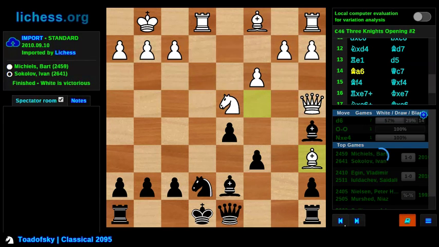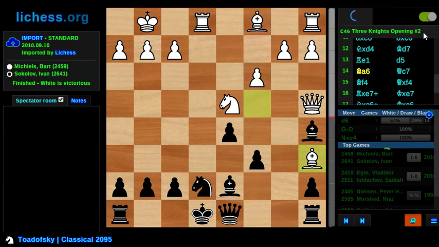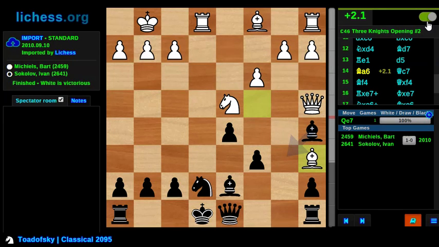I don't like this position at all. Now let's take a look. Yeah, Sokolov is down by 2 points here. It's just that bad. I don't like that at all.